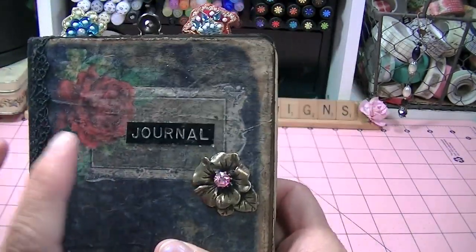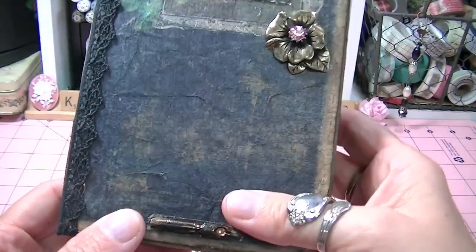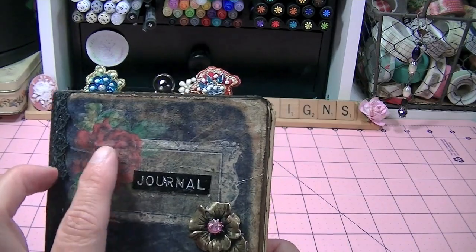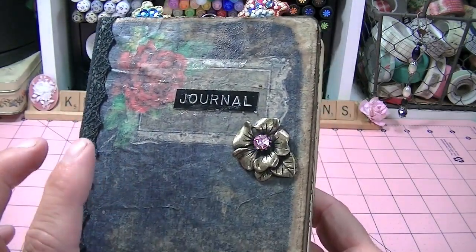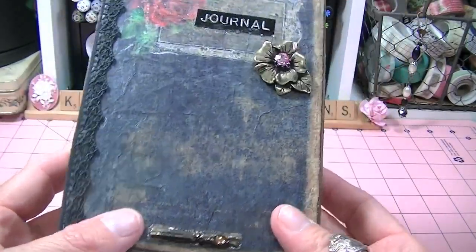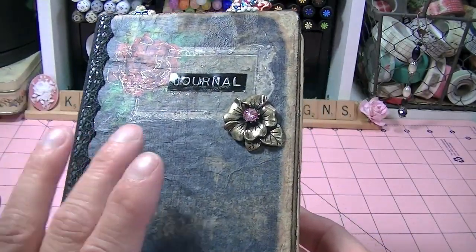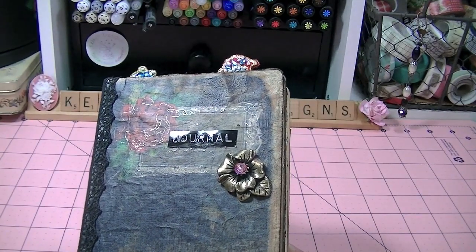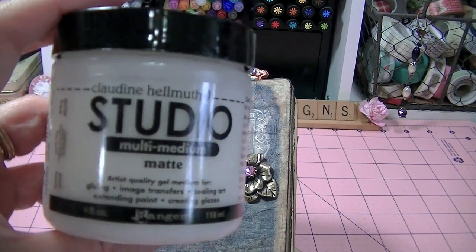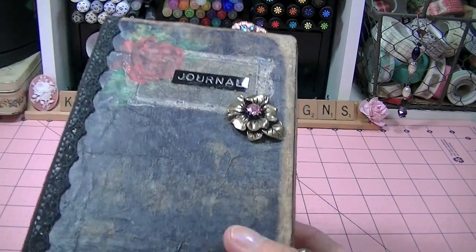I went ahead and added the journal right here with my little label maker, and this is a Prima trinket that was white and I just colored it red with my Copics. What I did with my paper is I printed it out, let it dry, and I kind of heat-set it with my heating gun, because when you do an inkjet, if you spray anything on it, it will tend to run. I heat-set it and then I sprayed some Lindy's Stamp Gang all over it, crumpled it up, and that gave it a little bit more texture. Then I used this — the Claudine Hellmuth Studio Multimedia Matte — and it gives it just a really cool finish.